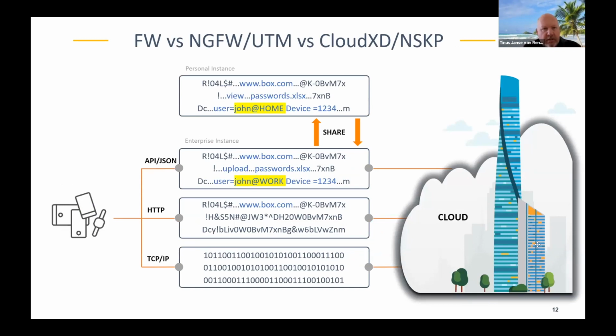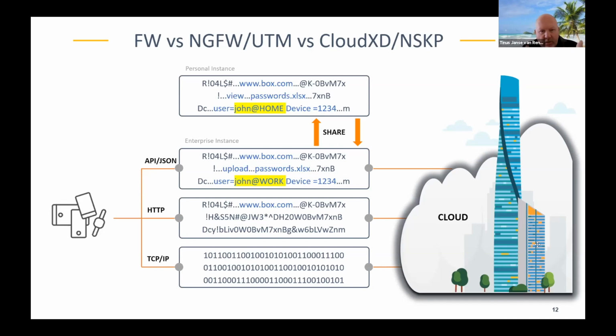From a context perspective, you get firewall versus next generation UTM versus the CloudXD/Netskope. And this is just a slide to show you the difference between the traditional flows and controls versus a CASB/CloudXD provider. In this scenario, if you start at the bottom, you see typically we did TCP and IP-based protocols, and we allow traffic. Port, protocol, networks, destination. And then we started looking at HTTP, where we could say, in this case, it's box.com. Irrelevant of the rest of the content, all we can see is URL filtering. Box.com is allowed according to our URL policy.